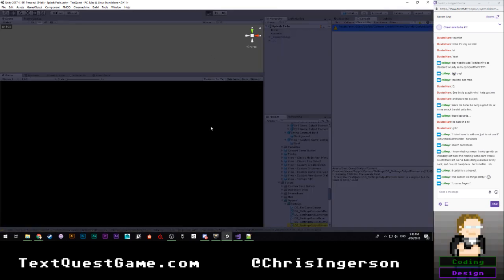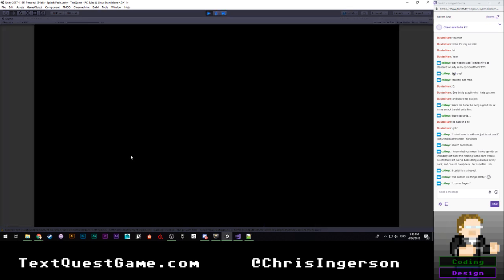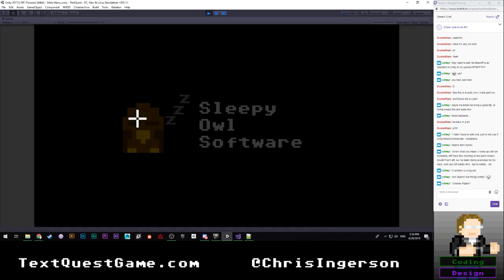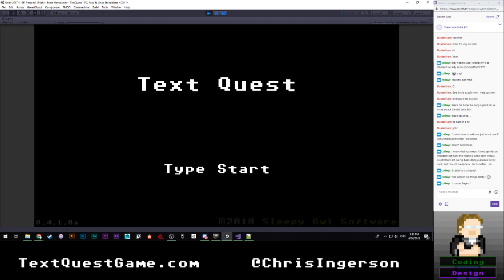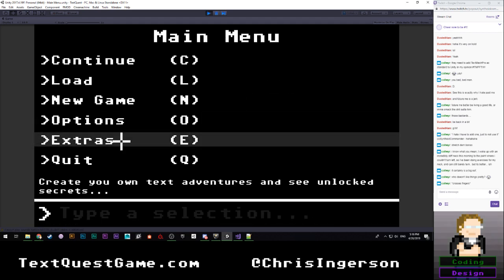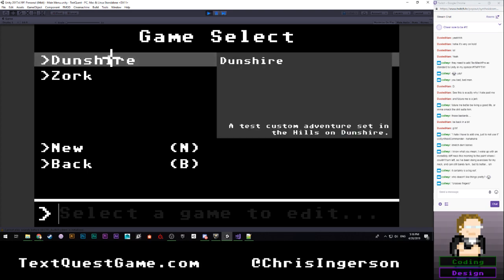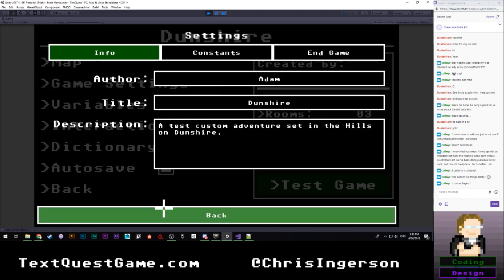Yeah, that makes sense that label would be like that. I have a warning again. No! I cleaned all of them out. I got rid of them all. And now I have another one. No! Extras, author mode, create, Dunshire. What am I doing?